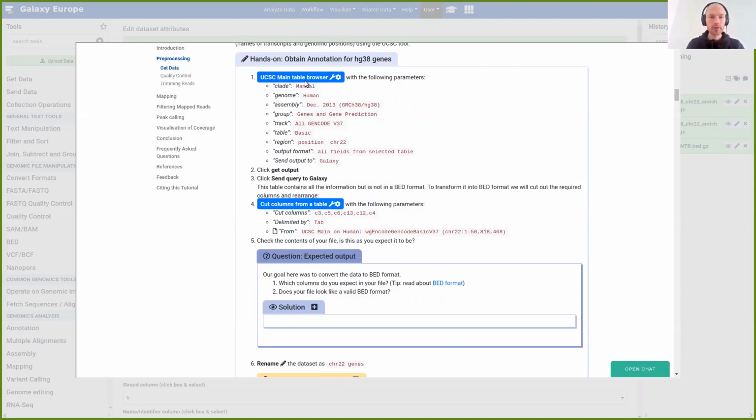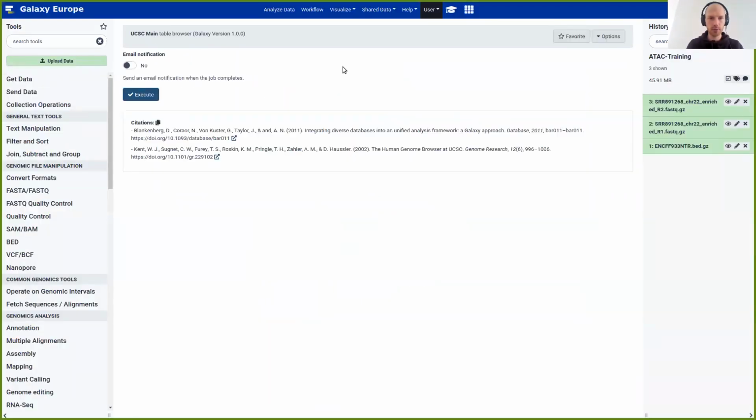I want to mention, in case you are wondering what I'm doing now, because you could actually click here on this button and it will immediately open the tool. Of course, if you want to search for it, you can also copy paste the name and go into this field, search tools.